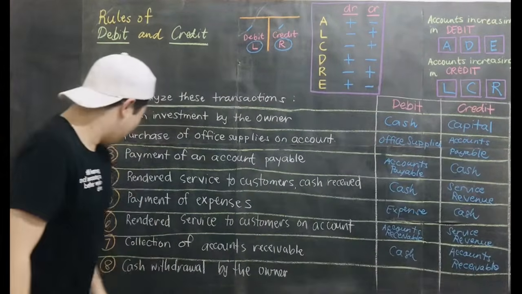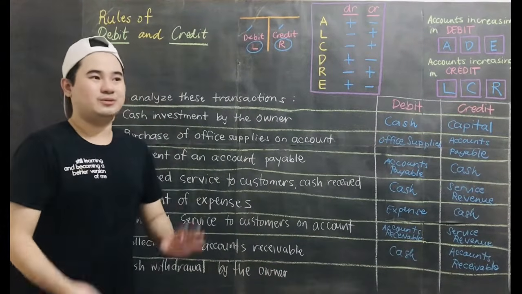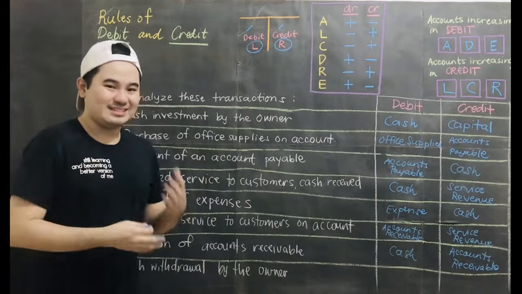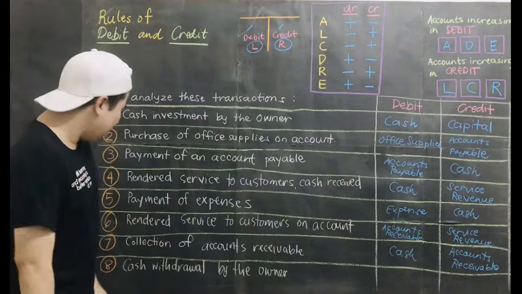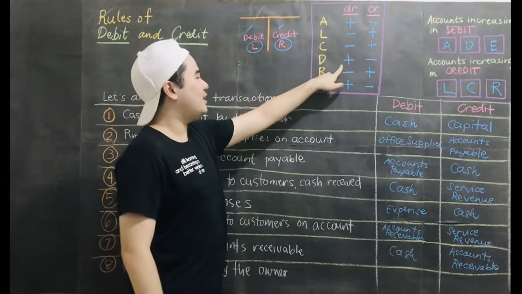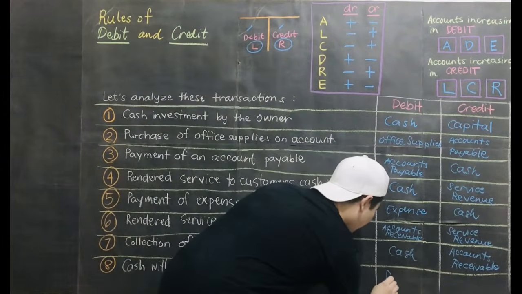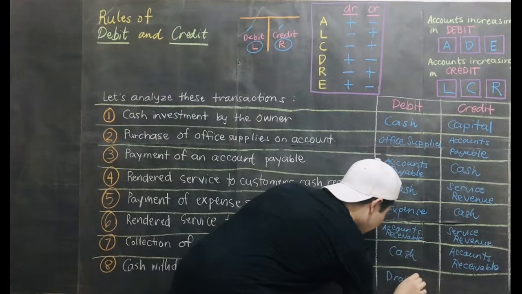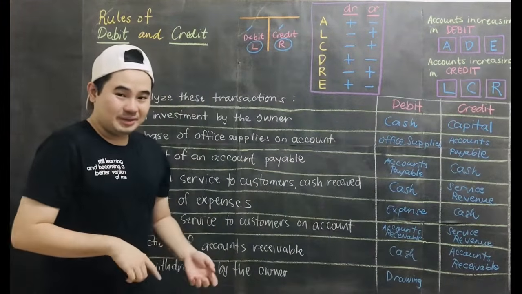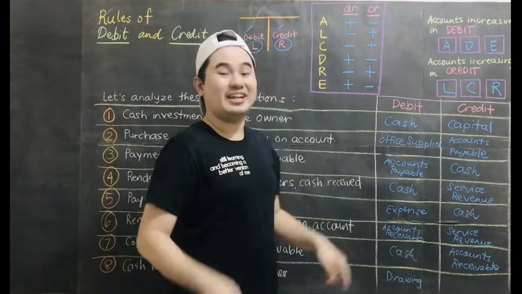Okay, lastly, cash withdrawal by the owner. Ayan yung kumuha ng cash si owner sa business kasi kailangan niya for personal reasons. So, ano mangyayari? Yan ay drawing. Pag nagkakaroon tayo ng transaction na drawing, nilalagay natin sa debit. So, nilagay natin dito, drawing. Eh, ano ba yung kinuha ng owner galing sa company? Ano yung nawala ng company? So, kumuha siya ng cash. O, nawala ng cash, di credit, cash.